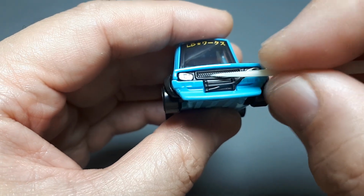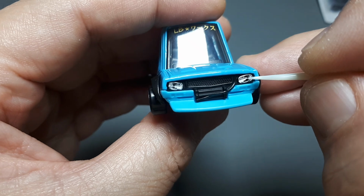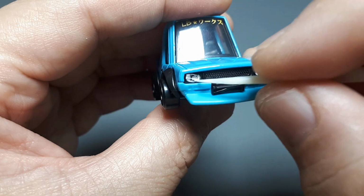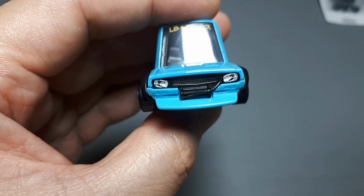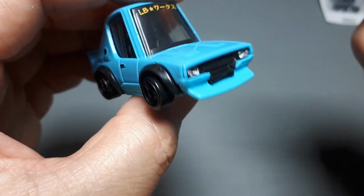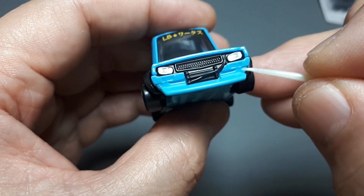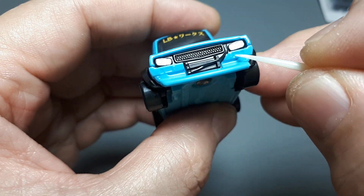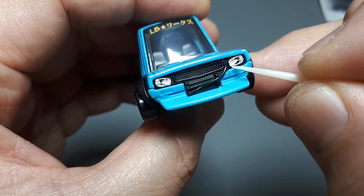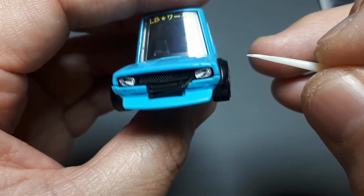So, yeah, nice texture here in the grille. The oil cooler looks decent enough. The headlights are fantastic because they have that printed-on graphic that Hot Wheels does. You know, they look like headlights, even though they're just printed. Okay, the chin spoiler is nice and huge, and then we have some recesses for the signals. Yeah, I wish they made the recesses deeper so you could add the color easier. I'm not sure if I'm going to even bother. Well, maybe I will later.